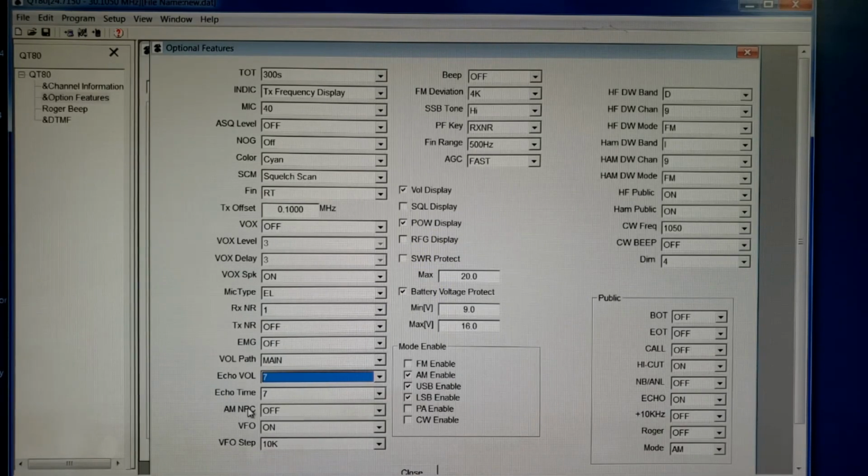We have the AM NPC. I don't really recommend using that. It'll give you a little bit more boost out, but it's a compromise. You're gonna lose some of your sound quality if you turn it on. It will give you a little bit more oomph on the air, but it's at a cost.